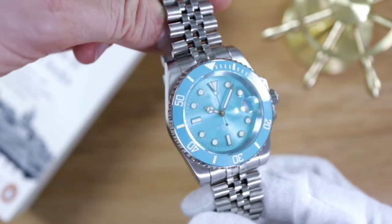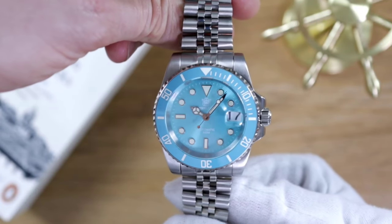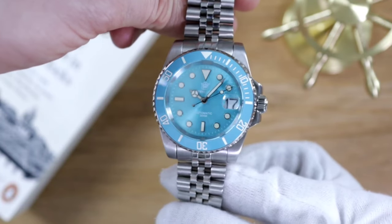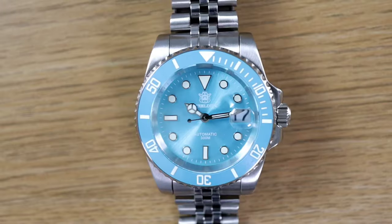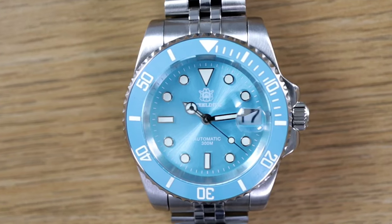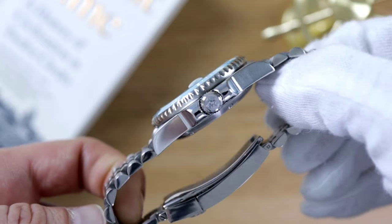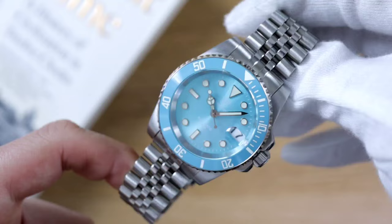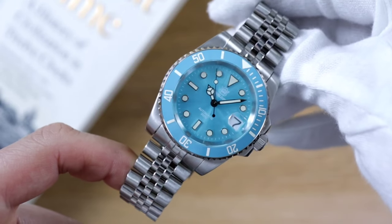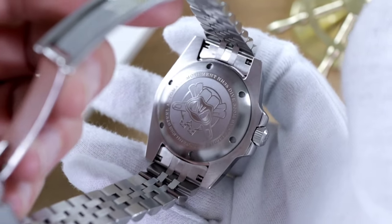The bezel is plastered on top of the case with rounded, polished edges, yet the threading grooves are deep and notchy to allow plenty of grip for convenient rotation. The sky-blue ceramic insert is more matte than glossy, leaving the shine to the sunburst dial. The 0–60 minute markings on the bezel are printed in white and are actually lumed, complementing the dial's luminosity with a backup of blue light on the perimeter of the watch. On the right, we find the traditionally semi-guarded screw-down crown, 6.2 millimeters in diameter — convenient for date and time adjustment, even if gloved — and signed with the Steel Dive logo. Flipping the watch over reveals the screw-down caseback, engraved with the brand logo and specs on the perimeter.